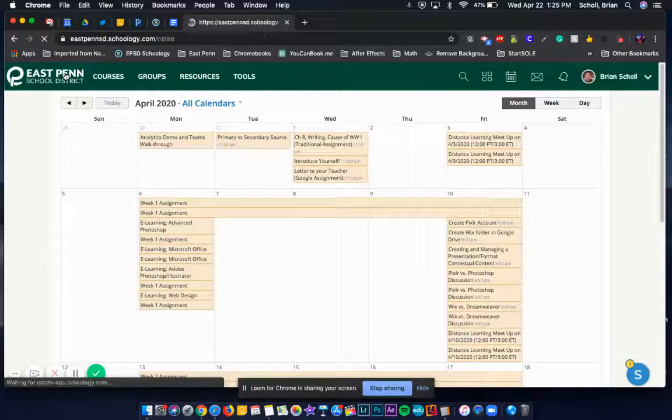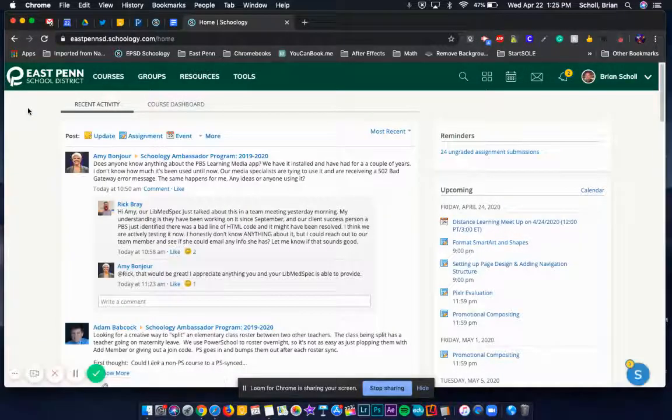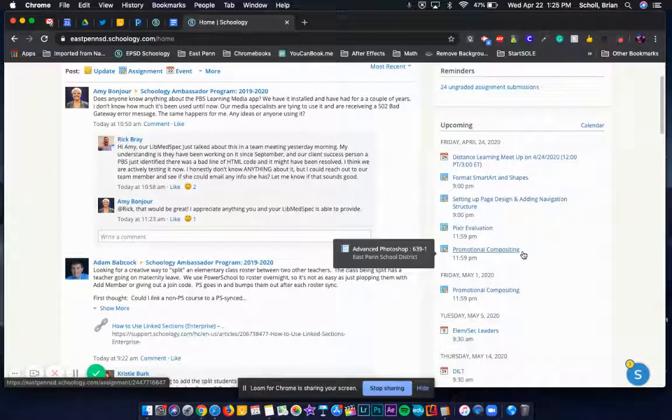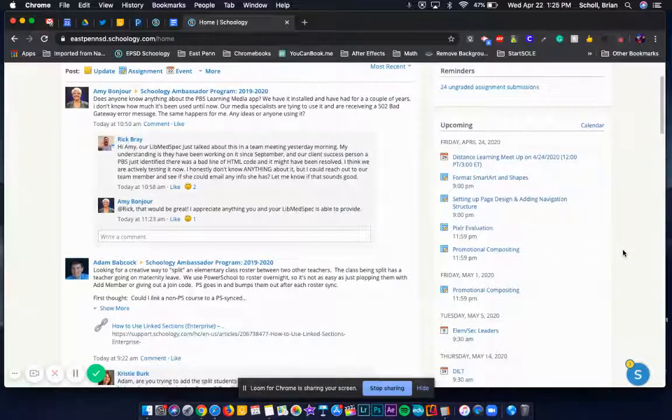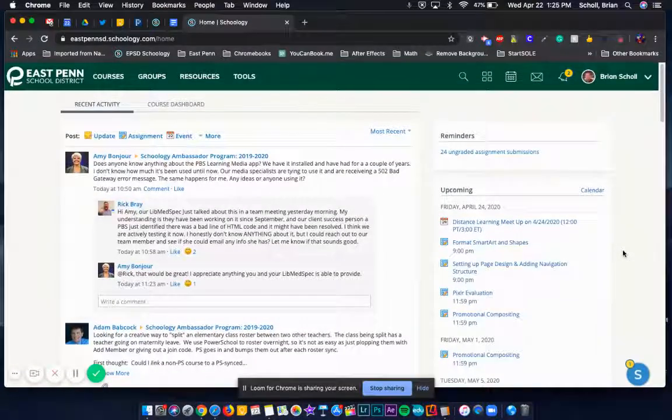All of those things can go a lot deeper, but it's good to have an idea of that layout, of having that bar across the top with all those tools, as well as understanding the recent activity, course dashboard, and calendar. So even though I am logged in as a teacher, this would look very similar as a student, but they would have all of their content-driven courses, not necessarily ones that I've joined with other teachers. So check out some of the other videos to dive deeper and learn more about each one of those tools.